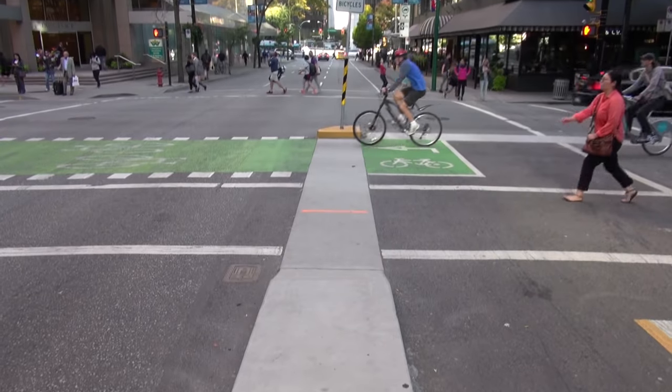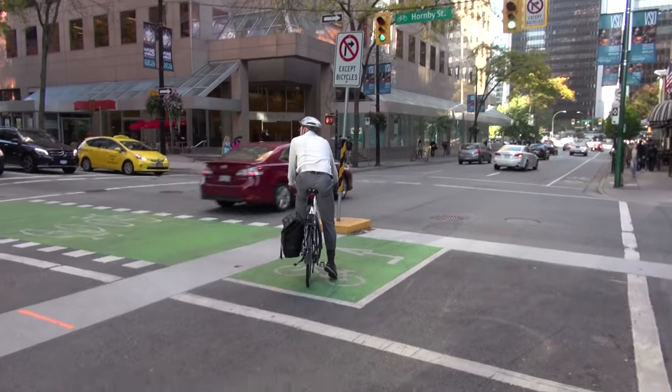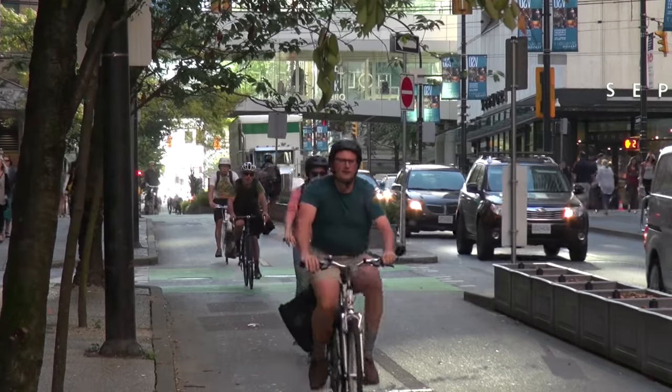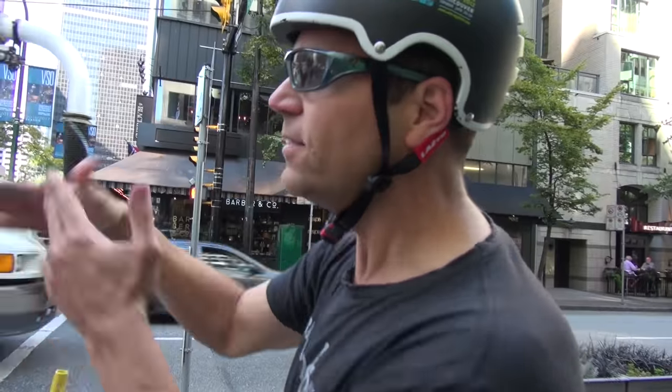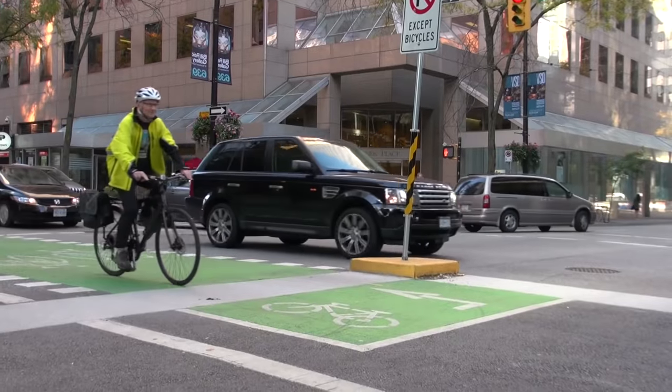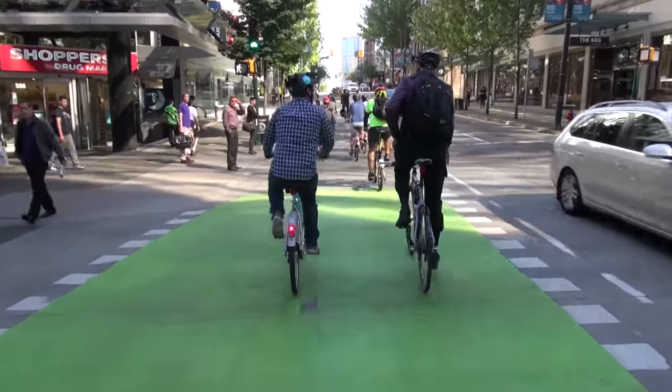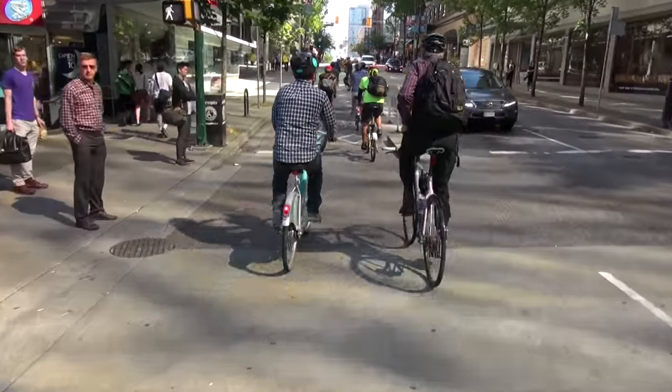By extending that concrete and putting a little island out there, we addressed concerns from the traffic management engineer. We were told that truck was going to hit it — but the truck does not hit it. It's fine, it works out great. They're plenty wide; Stephanie and I can ride side by side and have a conversation, and they're well marked.